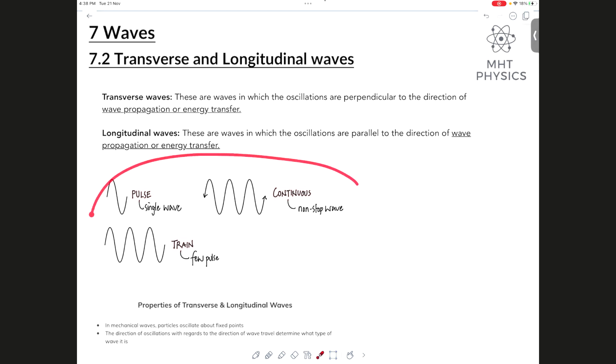Also, hopefully there are three different types of wave provided here. You see a pulse, continuous, and train. These are different types of waves out there. I'll explain what they do. I can draw this a bit. So I'll play the sounds for you. What's a pulse, what's a train, what's continuous, okay?